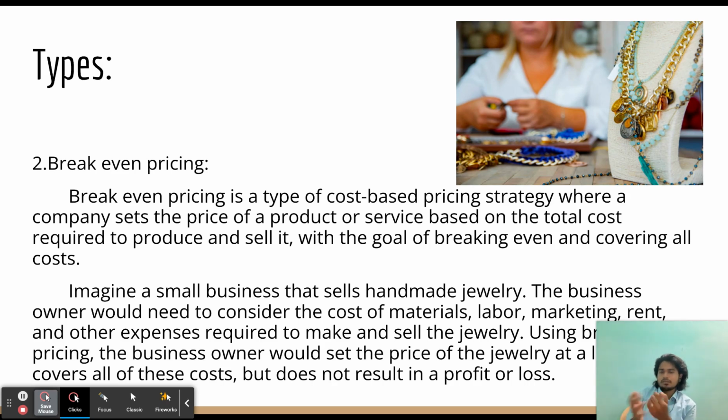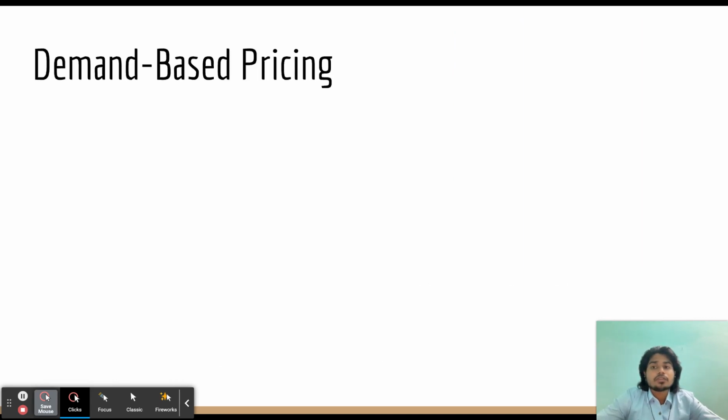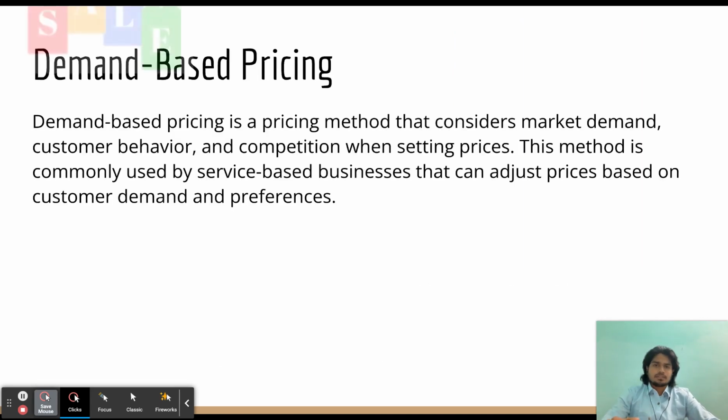By the name of the type, we can know that it's called break-even. They are just trying to break even on the price, not really looking to get a profit or loss. So this is break-even pricing, a cost-based pricing strategy. Now we've looked at two types of cost-based pricing strategy. Now we are looking at the next strategy, demand-based pricing.